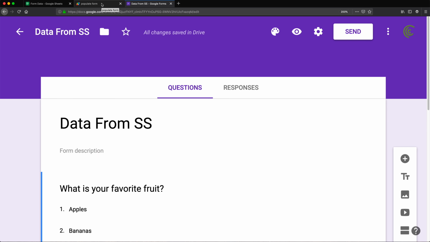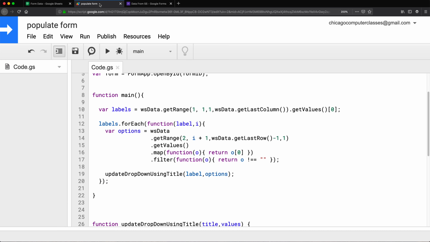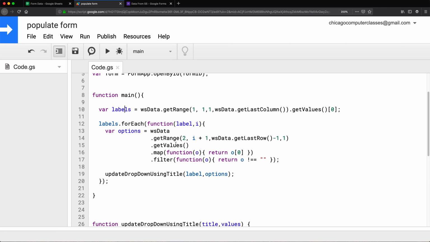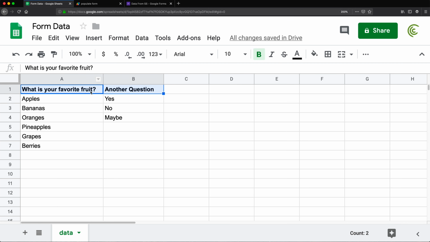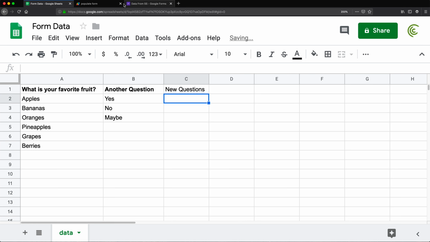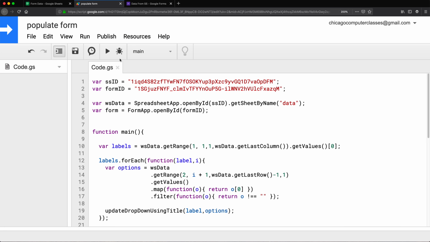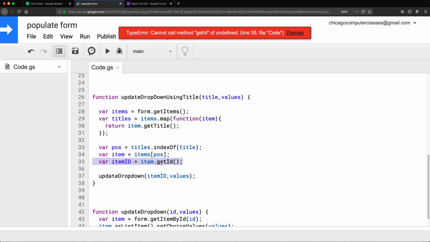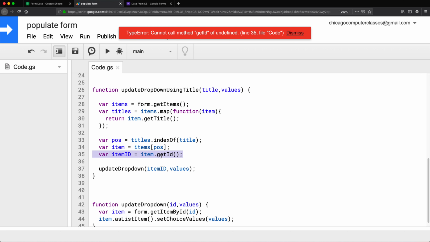That's good. That works. Possibly the only thing we should do is some error handling in case we don't find the question. Because right now, if we accidentally type something that we don't find in the list, or go here and type new question, which really doesn't exist, let's see if we get an error, which I assume we do. There it is. We try to update using that title, and we're not able to find that item with that name, and we get this error.